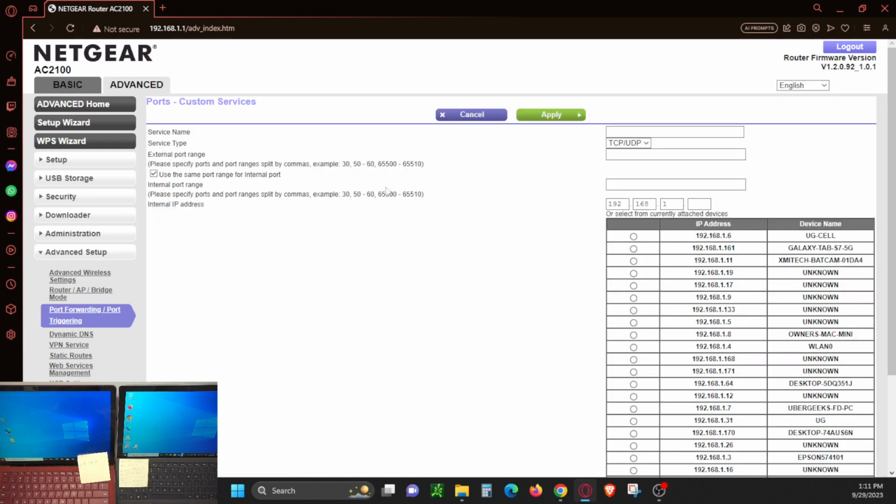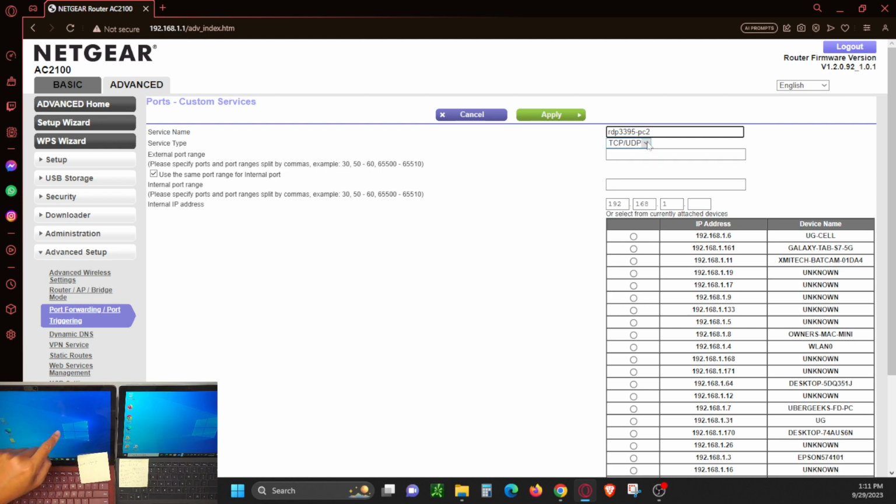Okay, here it's going to show me this custom service. You want to give it a name. What name do we need to type? I'm going to type it in as RDP-3395-PC2, right? So this one here is 3395 for my computer, and this computer here is called PC2.